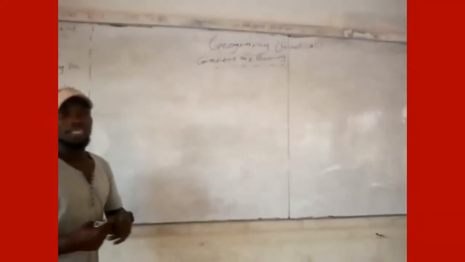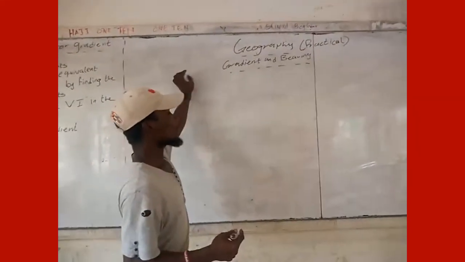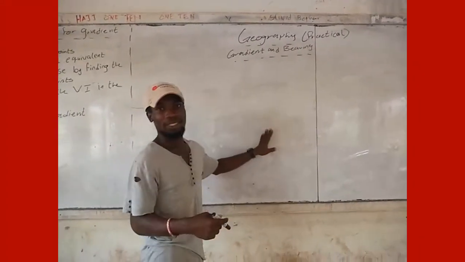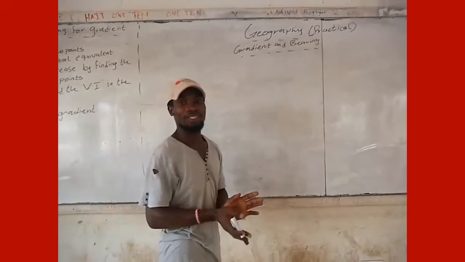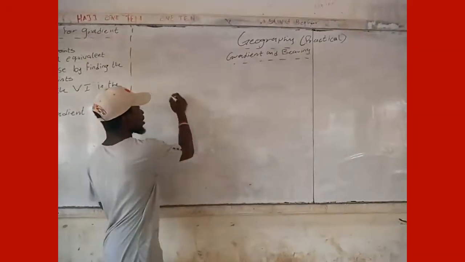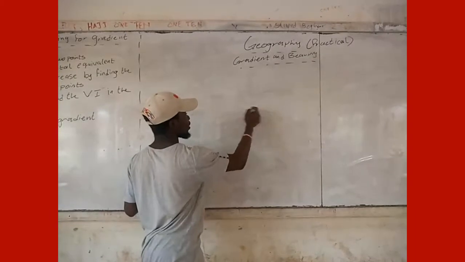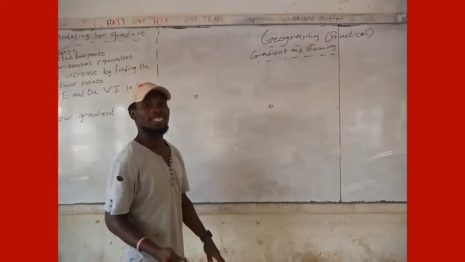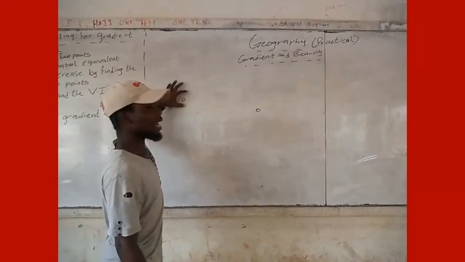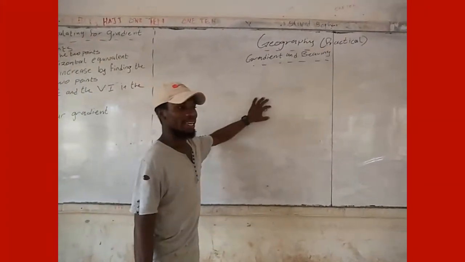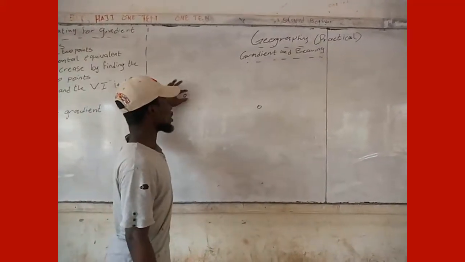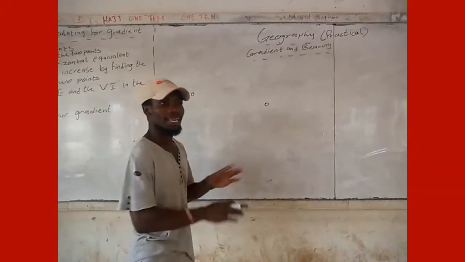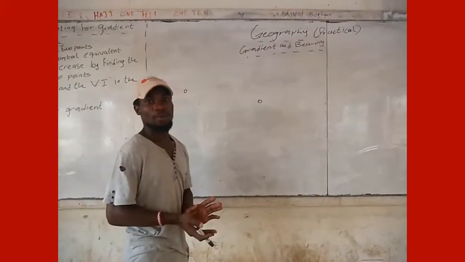You just want the distance from, you are looking at the vertical height or the difference in height between two places. That is simply what gradient is all about. So assuming you are given a place here and a place here on the topographical map, and they ask you to calculate the gradient between these two places. All they are asking is what's the difference in height between here and here, or as we move from here to here, what difference of height will we experience? That is basically what gradient is all about.